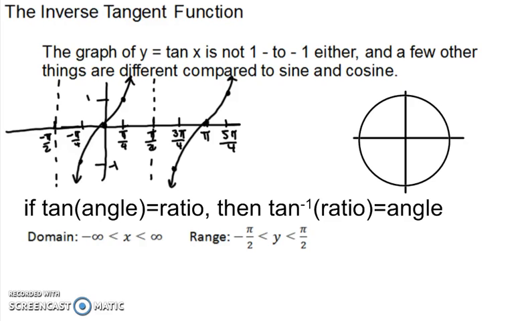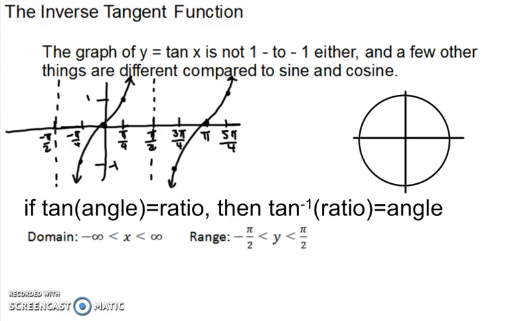Let's talk about the inverse of the tangent function, also known as arctangent. So here I have pictured for you the tangent function, just the regular tangent function, and you'll see that it's got the same kind of problems that cosine and sine have, where it's not one-to-one. It does not pass the horizontal line test. So we need to restrict it so that it does.